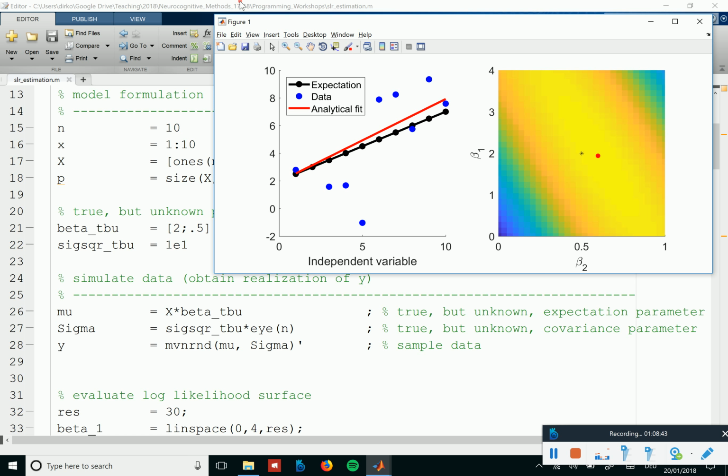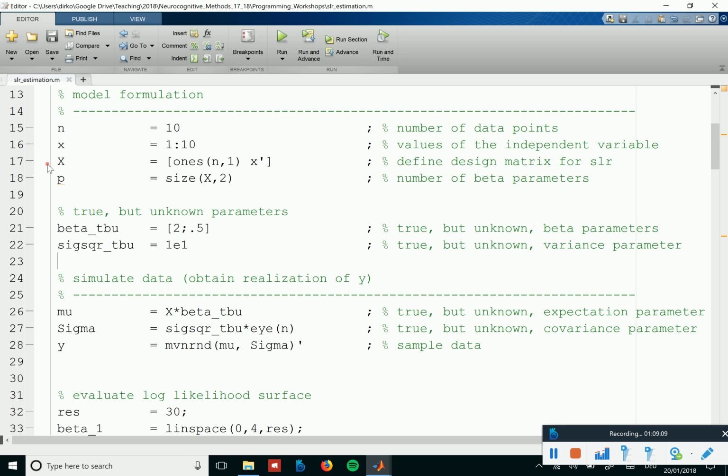But this is really why one does the whole thing of MATLAB programming. One doesn't do programming just because one is nerdy and wants to sit in a basement, but because in science one wants to do exactly this kind of thing, namely specifying quantitative theories, which we are doing here in terms of a GLM, and estimating their parameters.